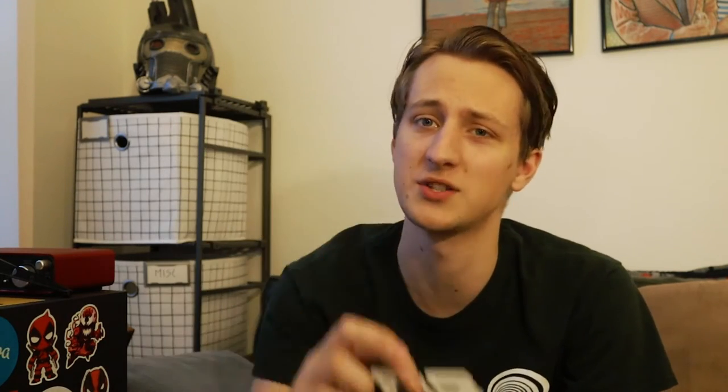Another thing I invested in because of doing paid photography gigs was memory cards. While there's something to be said for having a bunch of smaller capacity cards so you have less risk of file loss if you drop or lose one, I find myself really liking not having to worry about storage space for long stretches. So I have three 256-gig SD cards. I keep all my SD cards in a plastic case with a rubber interior so if it's dropped the cards can't really be damaged. One piece of advice: get a case with more storage capacity than you think you need, because once you've got a couple cards you'll wish you had more space.